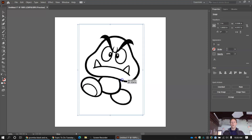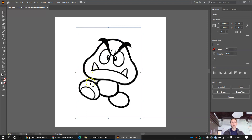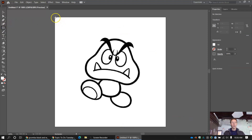If all I was doing was taking a clear piece of plexiglass and etching this Goomba's design in the middle of it, that's the easiest thing to do. I'm nearly done with this then. So if I just want this Goomba centered — I want it to really stand out on a clear piece of plexiglass — I don't need the shape cut out. I'm just going to have this cut out as a square. What I need to do is tell the laser to cut this square out, so I go to my rectangle tool.